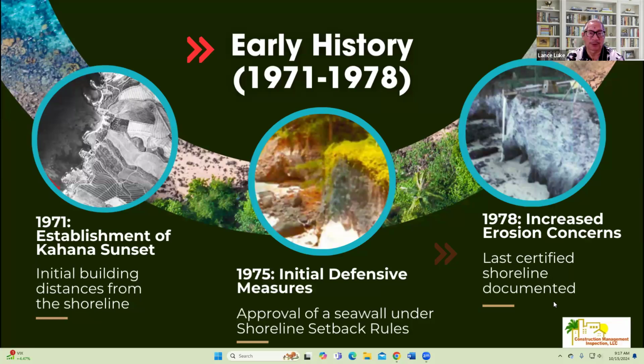Because it affects the tide and the current of the water, and it's been proven that construction of a seawall in some cases actually causes more damage than not. And if people don't agree that coastal erosion and our beaches washing away is a problem, then just look historically at what's happening over the years. Look at Waikiki Beach, how many times they have to bring in more sand because the sand gets washed away. They have to bring tons of sand and fill the beaches, and it's not going to last forever. Eventually the sand's going to get washed away, and then you have to bring in more sand. That's happening, right? It's been happening for years. So in 1975, that's what happened.